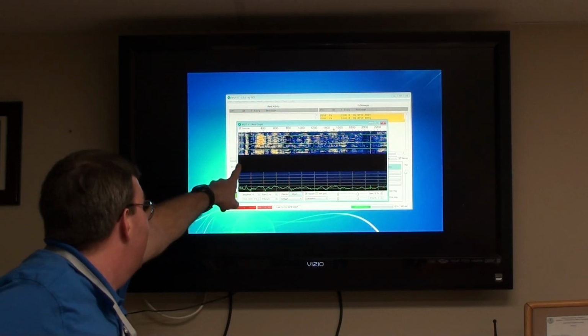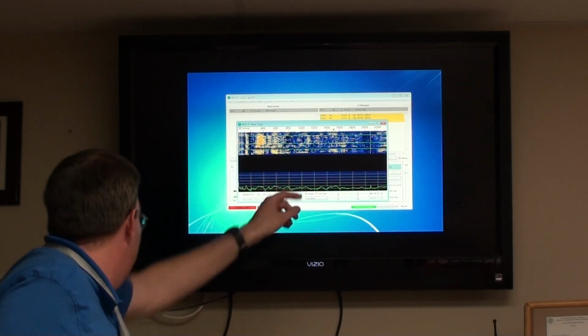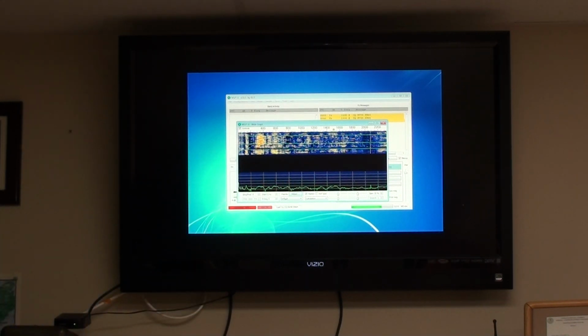The brightness of the yellow represents signal strength. The background noise will tend to be blue or black, and signals will start to pop out yellow, and as they get louder, they'll turn red, and that allows you to locate a signal.